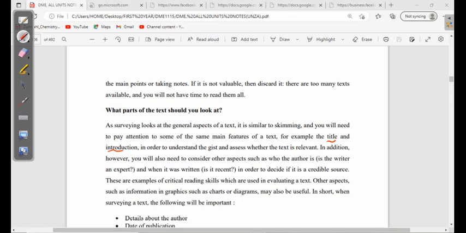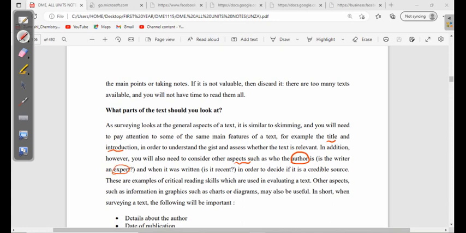Apart from that, you also need to consider aspects such as who is the author. Remember, maybe for example you're looking at the causes of malaria, and you start reading something which was written by, let's say, an engineer. An engineer is really not an expert in causes of malaria and those things. So you need to look at who is the author. Are they an expert in that field? Are they good at what you are looking for?